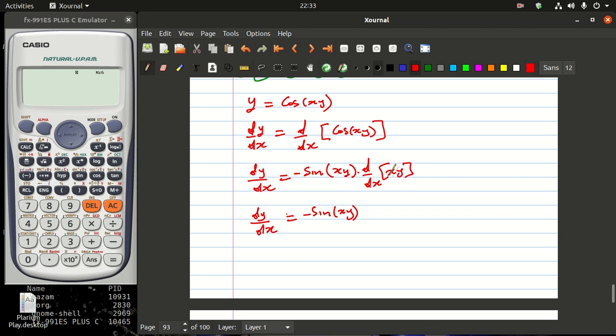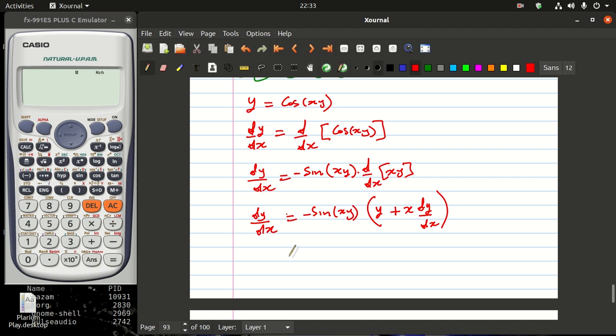And then I started to take the derivative of what is inside, and I saw that this is a product. You keep the second, and then you take the derivative of the first, and the derivative of x is just 1. And then we ended up saying, now I'm going to add, and then I keep the first, and then I take the derivative of the second, which is just going to be our dy/dx. That's what was actually happening here.